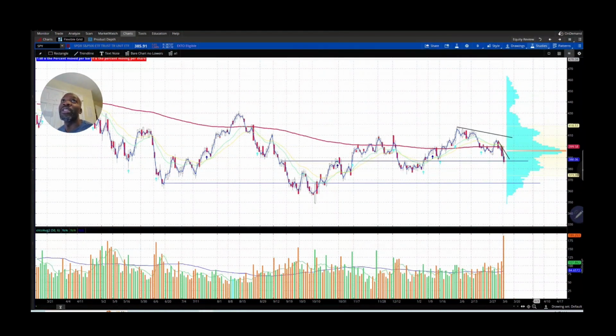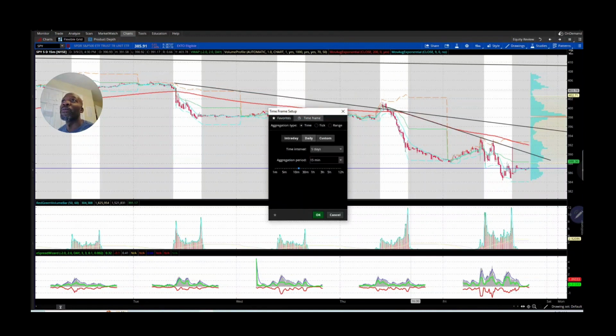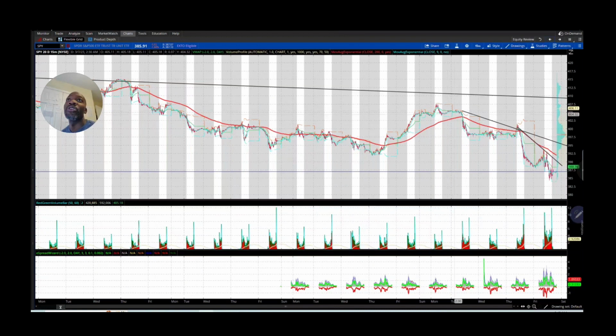Now let's go to the next chart, which is the 15-minute chart. On the 15-minute chart, if we zoom out, you've got a couple of points. You can even go from here to there as your descending resistance. Let's go out a little bit more, 20 days on a 15-minute period. You could drop from there to there, which gives you at least 2 points, so here, 2, 3. Either way, you're still under that descending resistance.